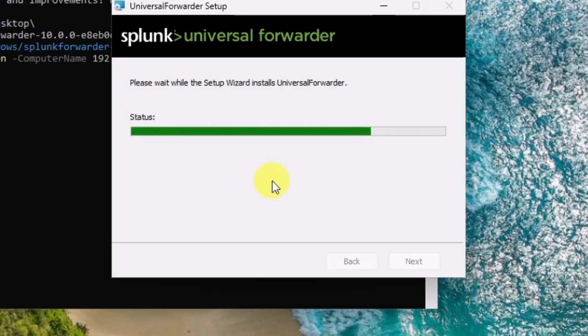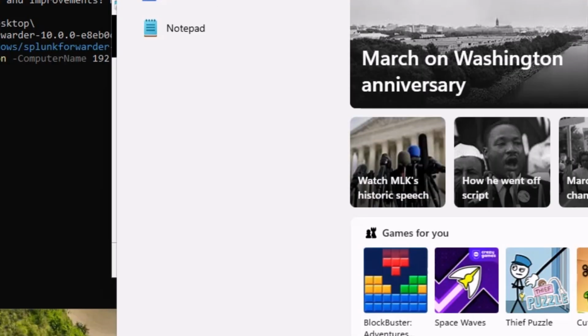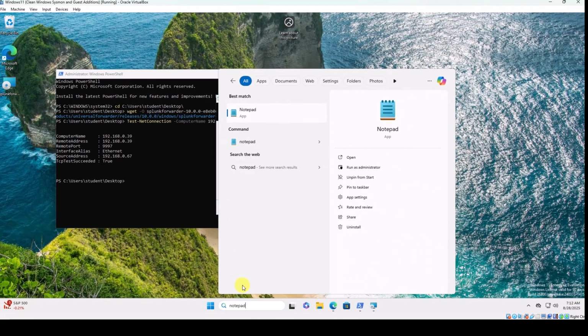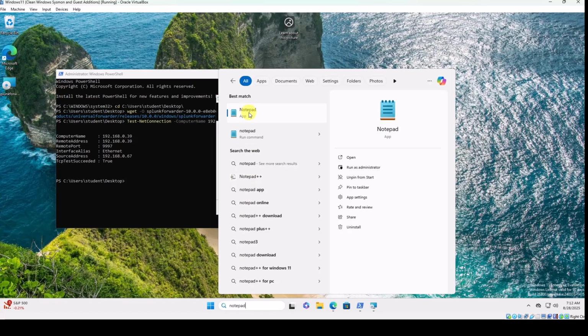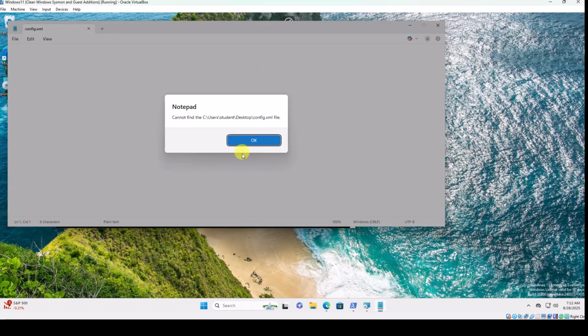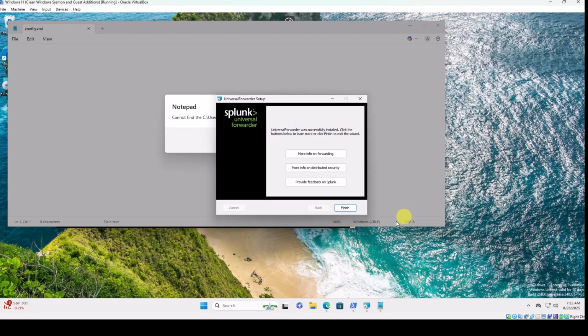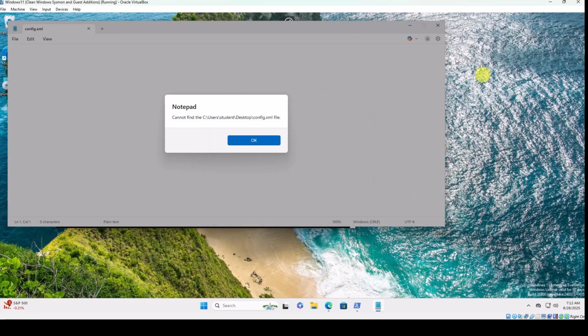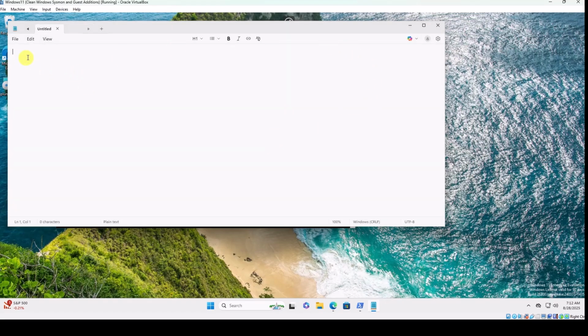As the Splunk forwarder is being installed, let's go ahead and open up Notepad. All right, and as the forwarder came up, let's just click Finish. Now we have Notepad open.